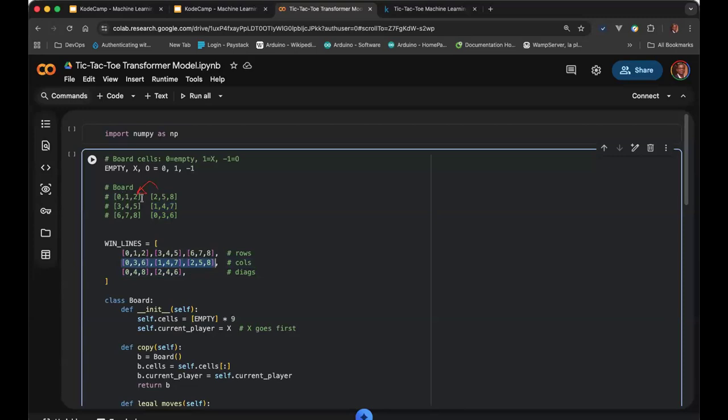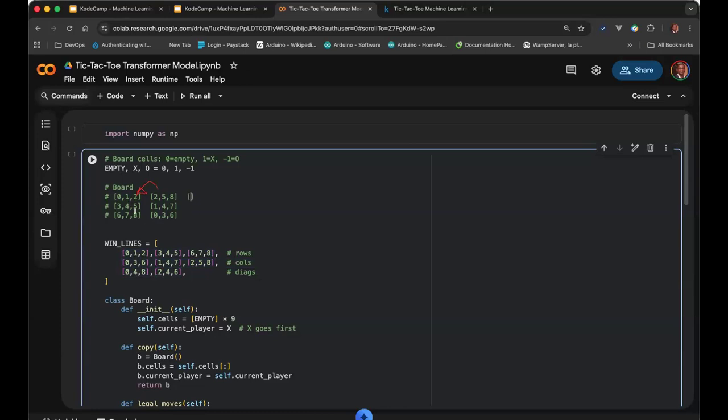So we actually have the 0, 1, 2, which are the rows, 3, 4, 5, 6, 7, 8, as the lines. Basically, if you line up 3 in any of these positions of the same type, then that's a win, but also in columns. So columns are not actually transpose per se, but you could view them as transpose. This is a rotation, but this is a transpose, just to let you know the difference.